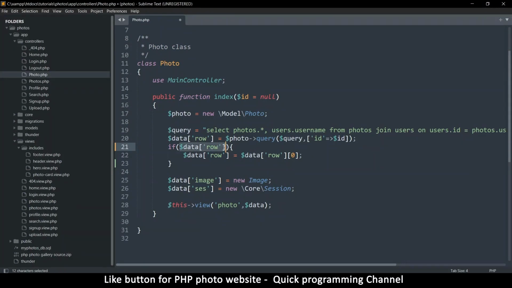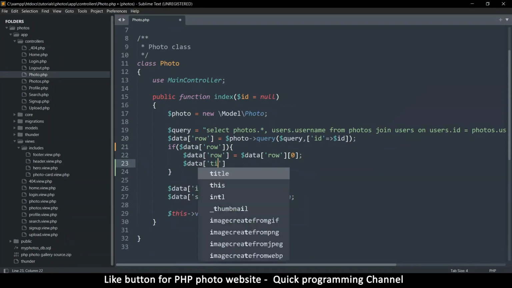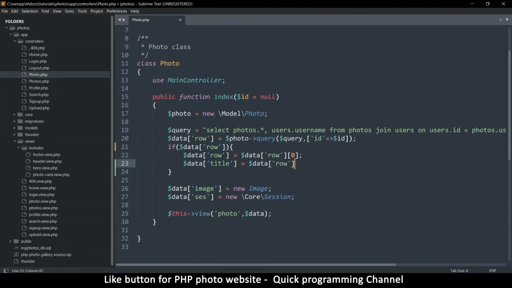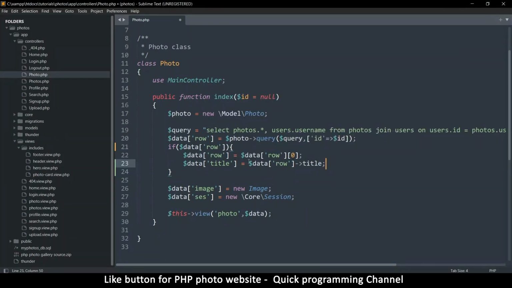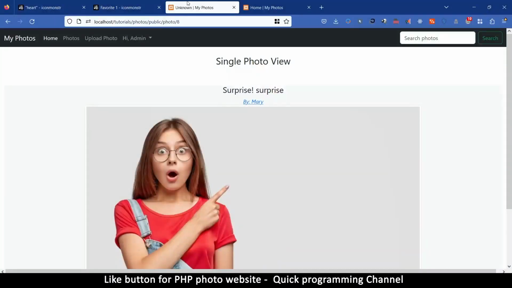once we are inside data like that and we grab that, there's a title in there. So what we're going to do is put data and say title like so, and then we're going to say is equal to that, and then the title of the image. But I want this to be capitalized with the first letter only, so I'm going to say UC first, like that. Okay, so just by doing that, now instead of unknown inside our title there, we will have surprise, surprise, which is this text right there, then my photos. This is better for search engine optimization because at least the title of the page has the title of the post there. So that's one way to do things.